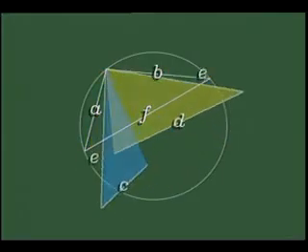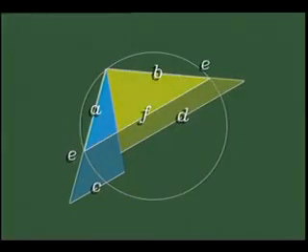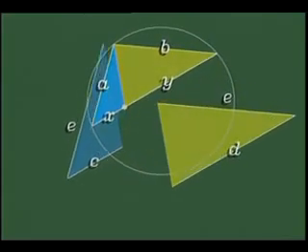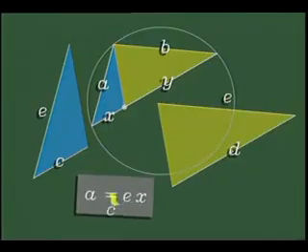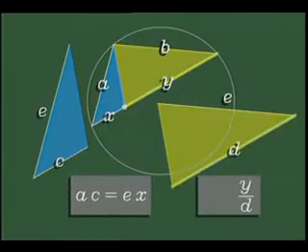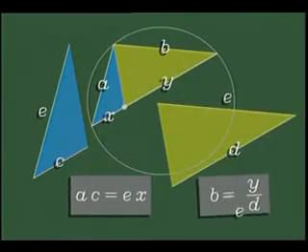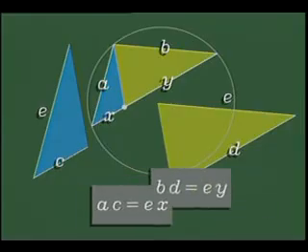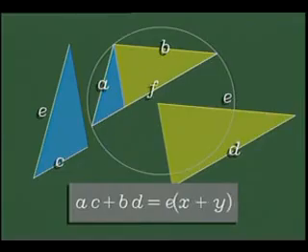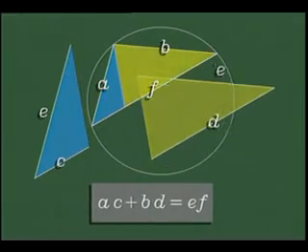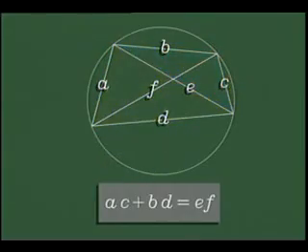If we rotate both triangles, we see that they join along a common side that divides this diagonal of length F into two pieces of length X and Y. Now we have two pairs of similar triangles, so ratios of these corresponding sides are equal. And ratios of these corresponding sides are equal. And the rest is just a little algebra. The final result is Ptolemy's theorem on quadrilaterals inscribed in a circle.